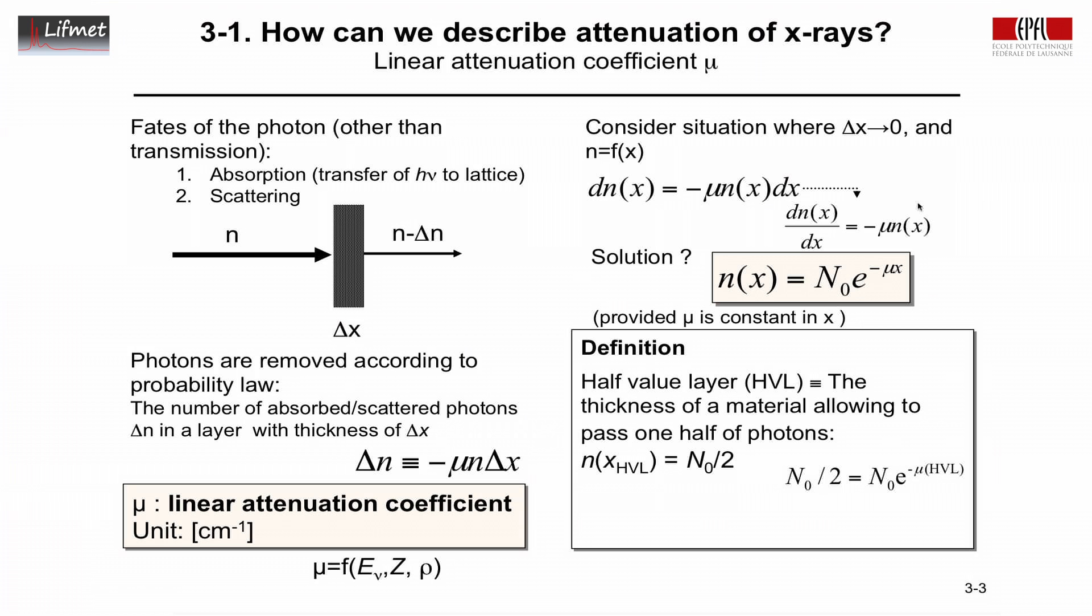Half of the photons go through, and we can verify that by plugging this into the above equation here. If we plug this in, this relationship here, we find this relationship, and the solution of that is that the half-value layer, that is the x half-value layer here, is equal to 0.693 divided by μ. This still doesn't say much to it, but since μ is in 1 over centimeters, the unit of the half-value layer is in centimeters, and this is much more intuitive to grasp the ability of a material to absorb X-rays or of a tissue.